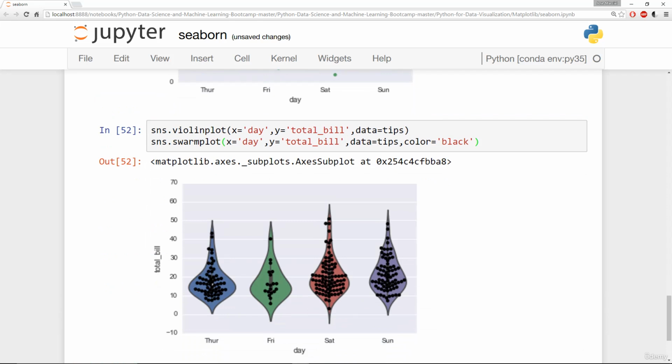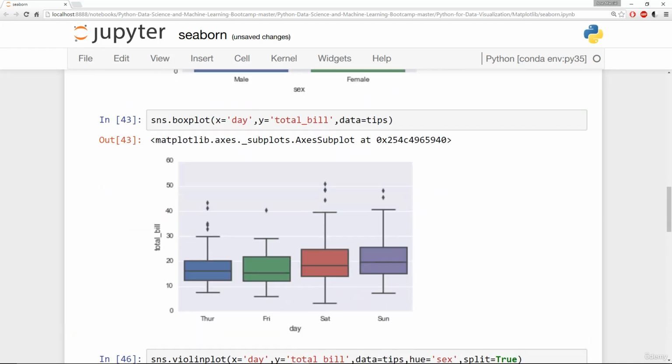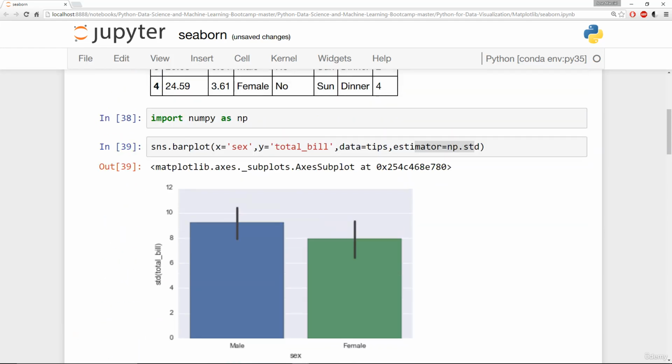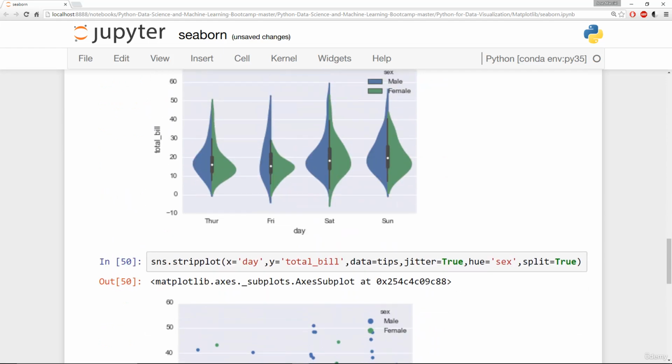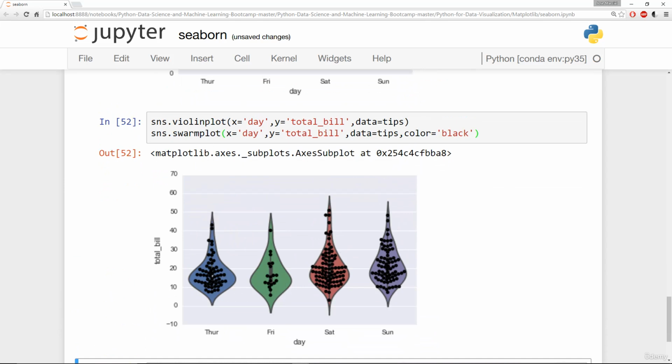And here you can see every single point and the corresponding KDE, or kernel density estimation plot, on top of it. Now there's a lot of information here, so be careful with this. This is probably more useful not for presentation, but just for exploratory data analysis. Hopefully these kind of plots help you just immediately understand your data, but not so much on the side of explaining to an executive. Those kind of things are better done with either box plots or these sort of count plots or bar plots. These more advanced violin plots, strip plots, swarm plots, are just more suited for a data scientist themselves and how to actually read in or explore your data information.